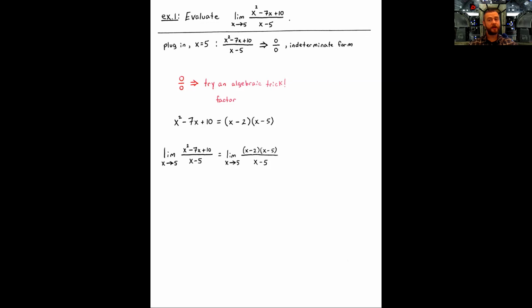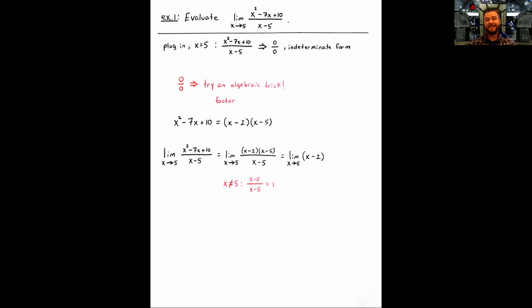Now you might have been sloppy before and never mentioned this, but we can only cancel x minus 5 divided by x minus 5 to 1, a factor over itself simplifying to 1, if the value of x that we're using here is not 5. So x minus 5 divided by x minus 5 does equal 1, provided x is not equal to 5. So for all values other than 5 for x, this does cancel out to 1. Now, why are we mentioning that? We just want to have a technically correct foundation in Calculus 1 to build upon.